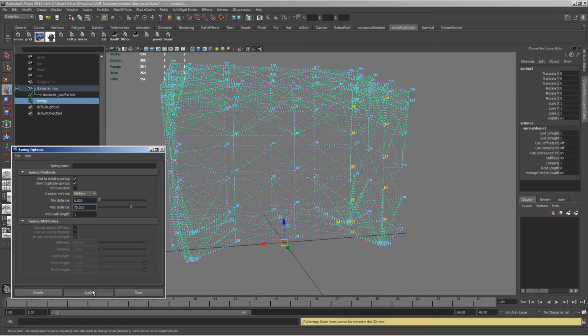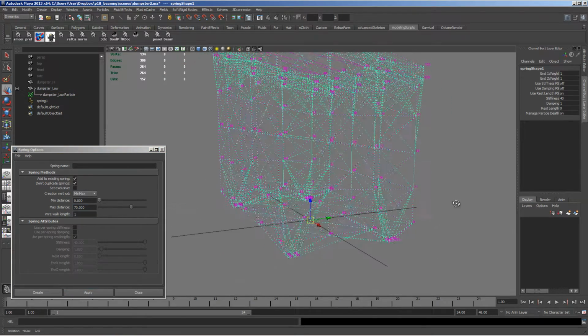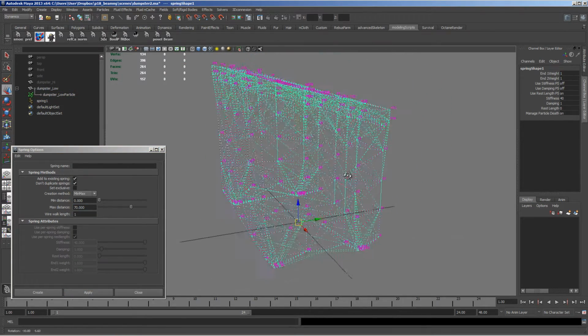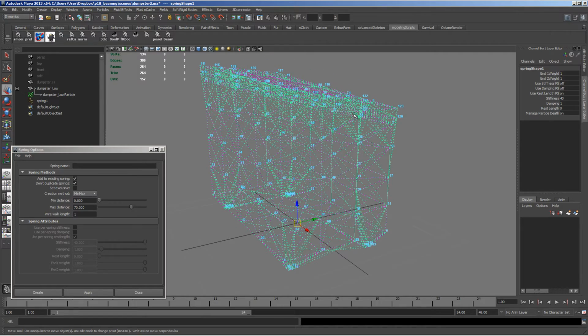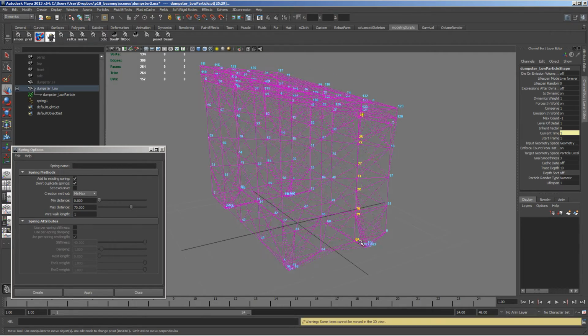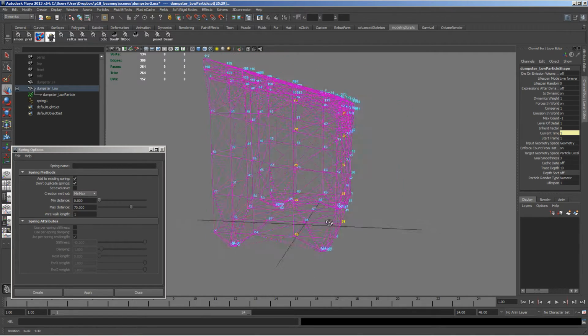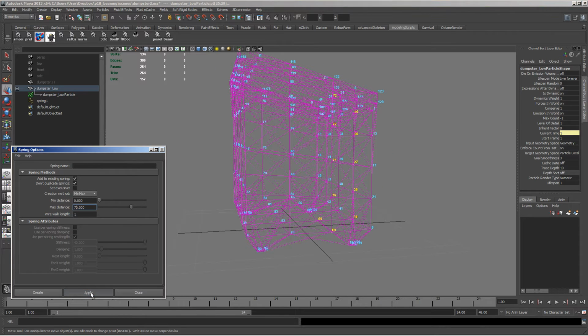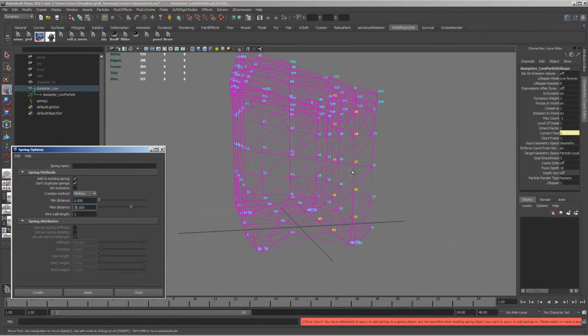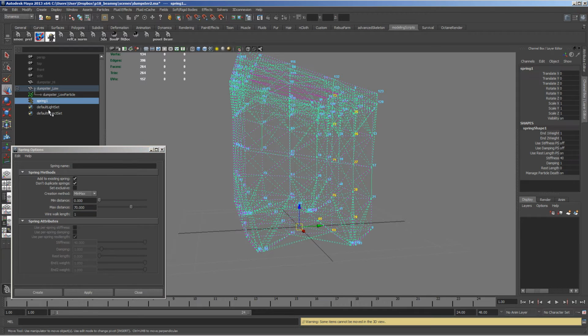Okay, I'll add, and now I will repeat for the other corners. Component particle is already enabled. I drag a box around it and add this one. I forgot to also select the spring to add.